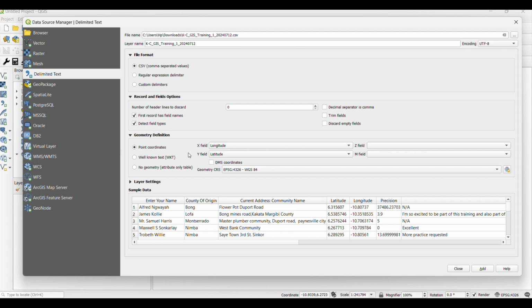Longitude splits the earth from top to bottom. Liberia sits on the side of the longitudes that are negative because we are across the west. The longitudes that are positive go on to the east side.